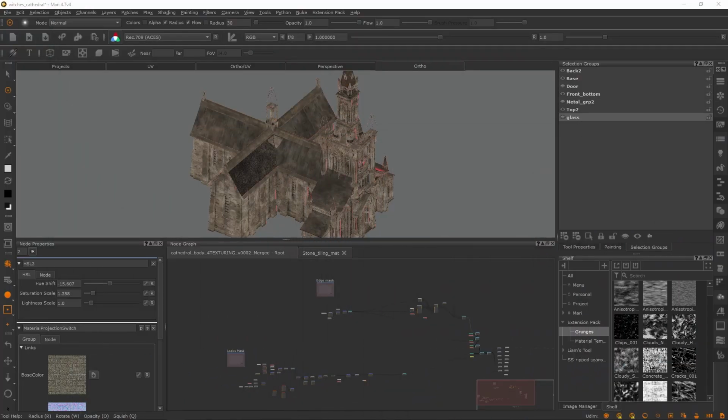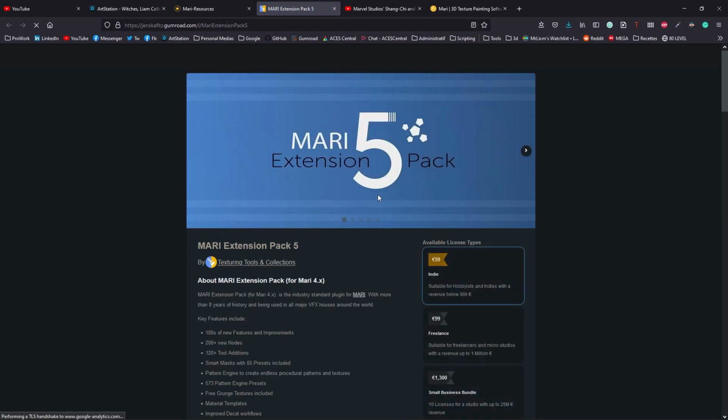So talking about the extension pack, I'm maybe going to explain what it is. Basically, it's an extension for Mari. All the features you would like to have in Mari and you don't have are in the extension pack. The link is here, so you can have a look. It's a plugin you can pay a small amount for.